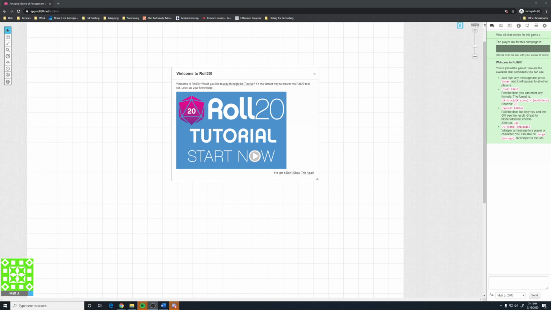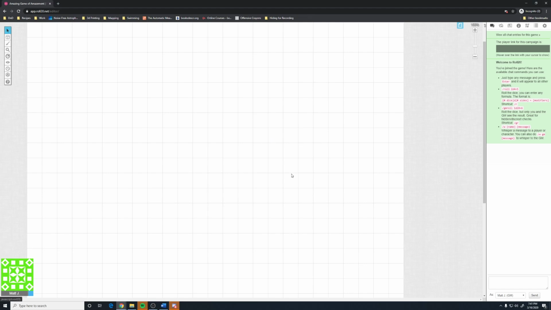Some people have said that they have some issues with the tutorial. Other people have said the tutorial is super helpful. That is up to you. But I'm going to click Don't Show This Again, so I can bypass it, and then we're just going to dive into what we see on the screen.